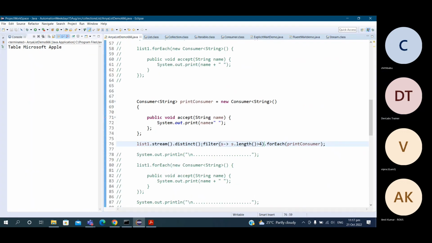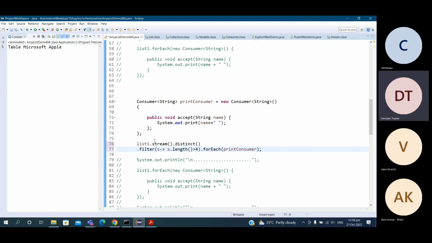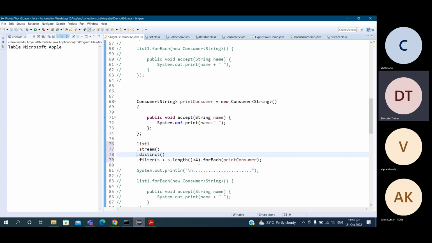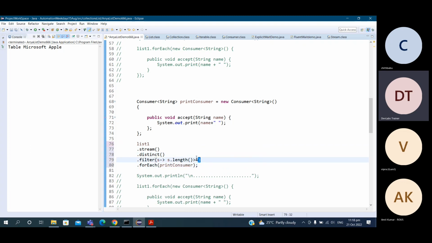So let me break it into more lines, then you will easily understand what is happening here. This was one filter, and I want to put one more filter. So I will just copy and paste it.